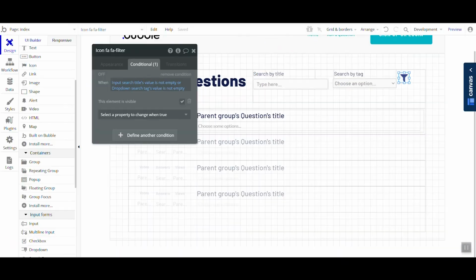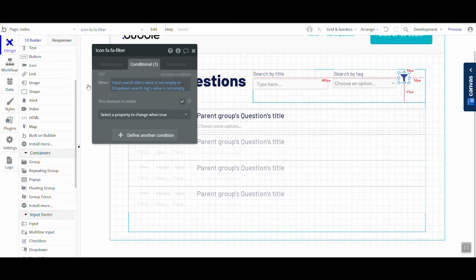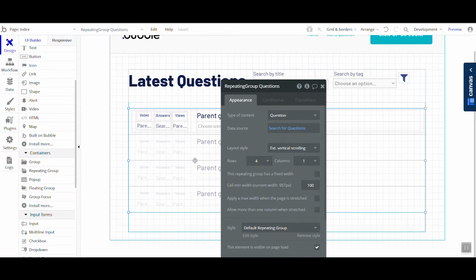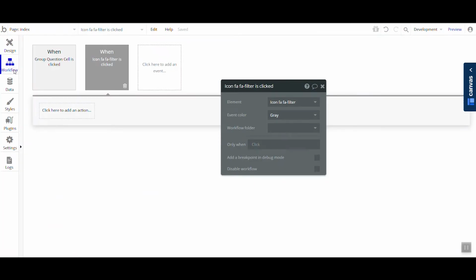Okay, so that's working nicely. Now we just want to attach a workflow to clicking this icon, which is going to populate that repeating group for us in an action rather than us pulling the data source from the database. So you can think about workflows as pushing data onto an element or a repeating group. And when you're setting the data source within it, then you're kind of pulling that data from the database. And the push side always takes precedent. We'll get to that in a second.